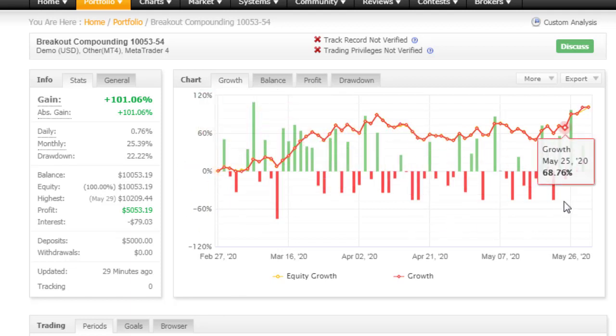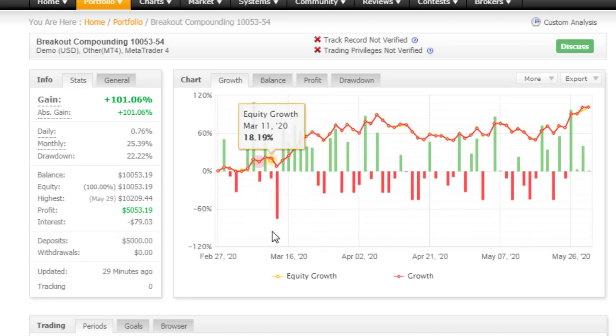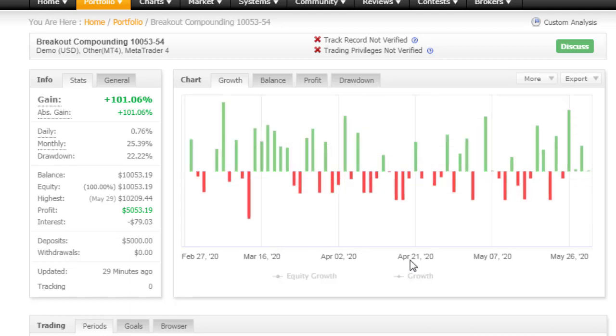What also I want to show you, I can just show you the pip totals. Let me get rid of the growth curve here. So we just got the pips. You can see 145 on the best day. A few hundred pip days, 130. I mean, a lot of them. There's 50, 75, 70, 37. And then the losses here, less red days, but there are some red days.